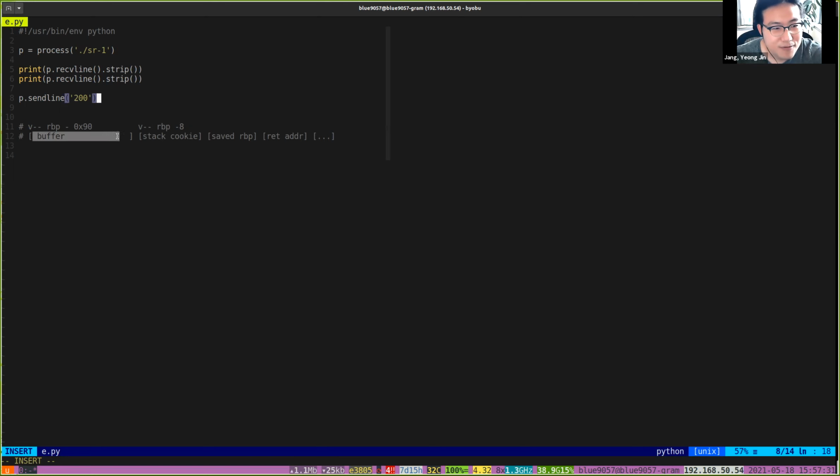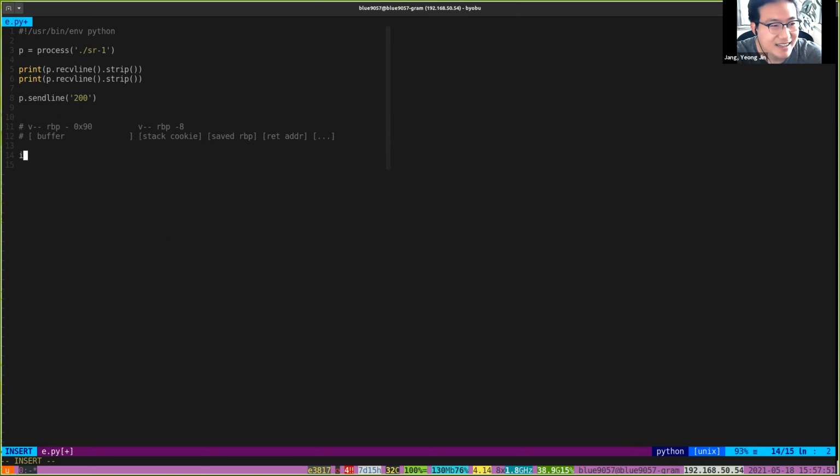So 144 bytes of buffer, then the stack cookie, and then at 144 to 152 we can see the saved RBP, and from 152 to 160 we can see the return address. Let's see if we really can read this data like that.